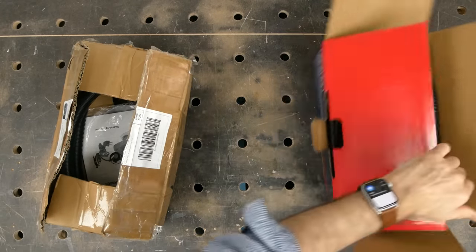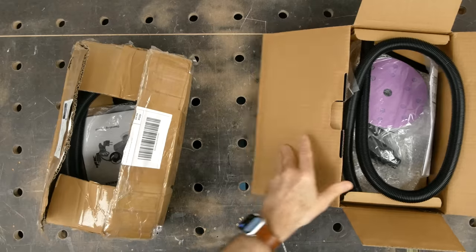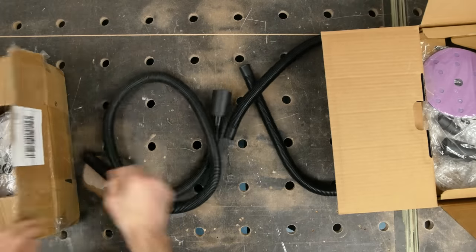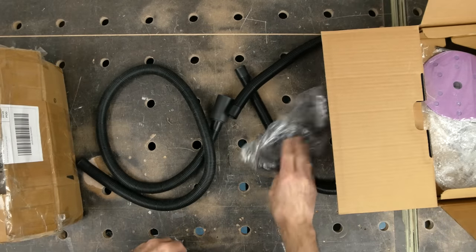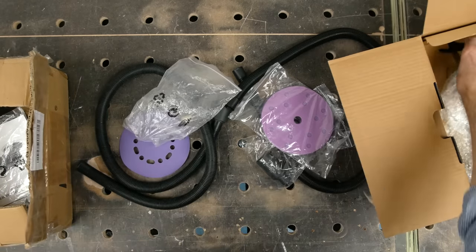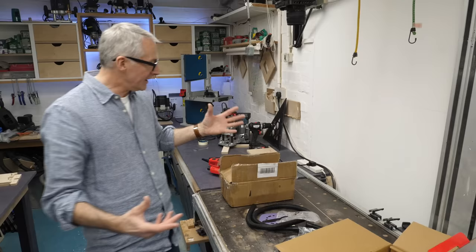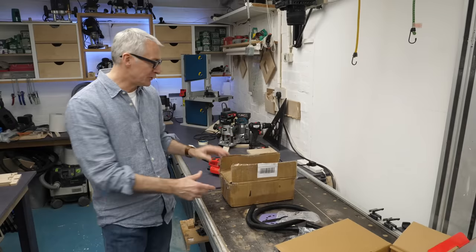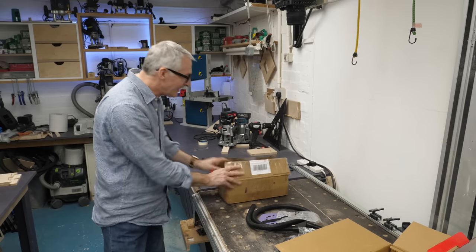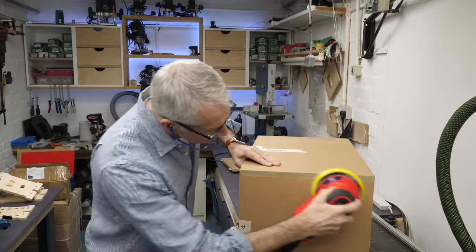Let's start with what's in the box. Other than a distinctly more attractive box, the actual scope of delivery is almost identical: the same sort of short extractor hose in each one, the same funny set of adapters, the same few sheets of sandpaper, and the same spanner for changing the pad. There was originally a paintbrush included with the Hivesd sander which you do not get with the Sealy, but I think we can live without that.